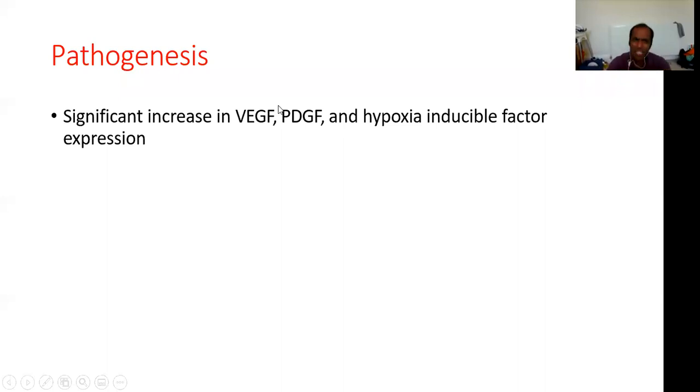The reasons for clubbing are different, and there are many theories about this. There are theories that certain growth factors, like vascular endothelial growth factor and platelet-derived growth factor, as well as something called hypoxia-inducible factor, or HIF, which is a factor secreted in hypoxia, may be involved. And for your information, this was awarded the Nobel Prize in medicine last year.